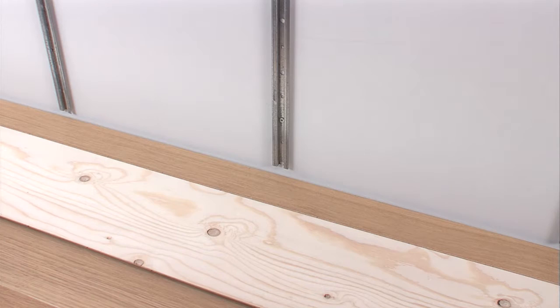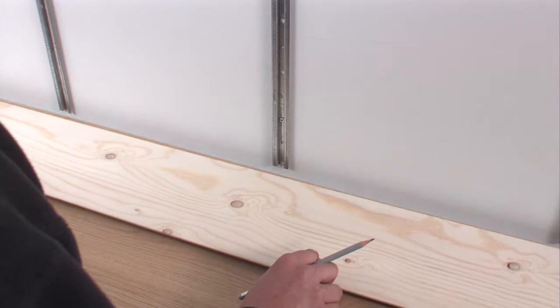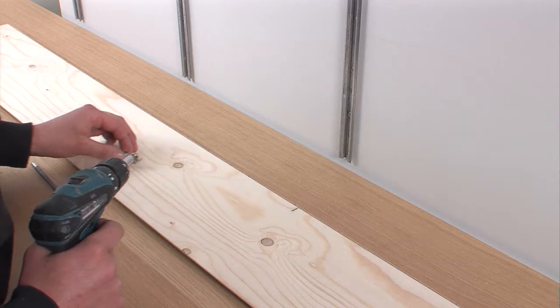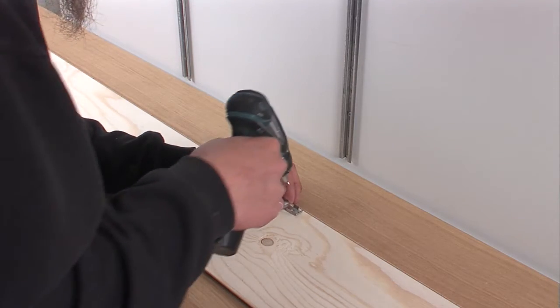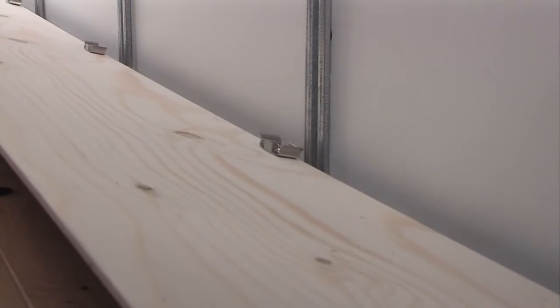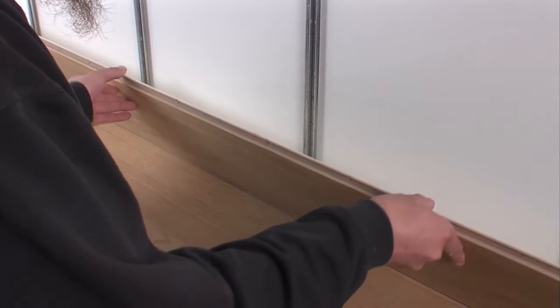When installing the first row, use the Meister start and end clips. To fasten them, mark the position of the profile on the back of the board. Afterwards, the board is clipped into the profile.